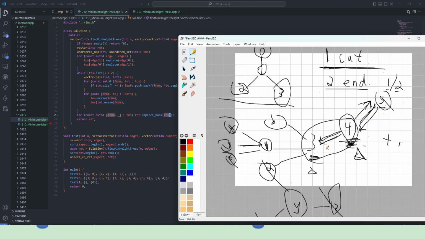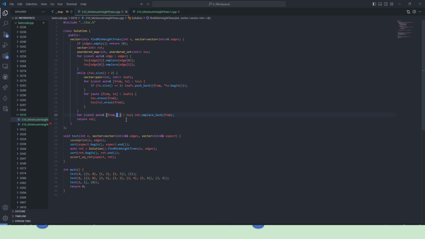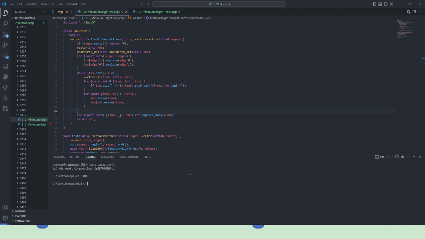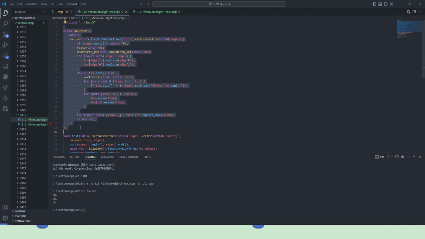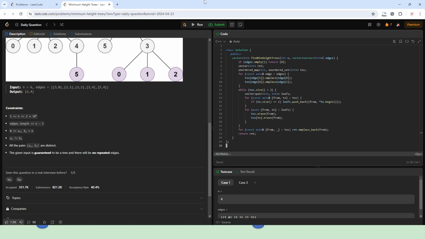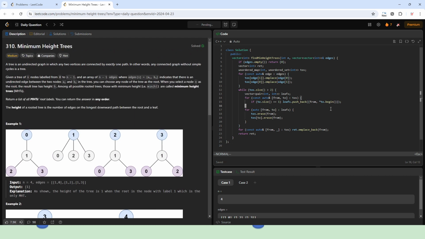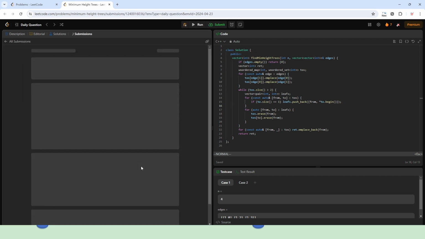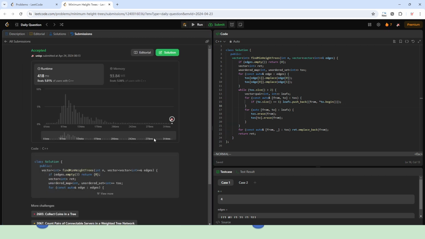Just need the from, don't need the to at this point. So I have a test. Not so hard to understand, but not so easy to implement.